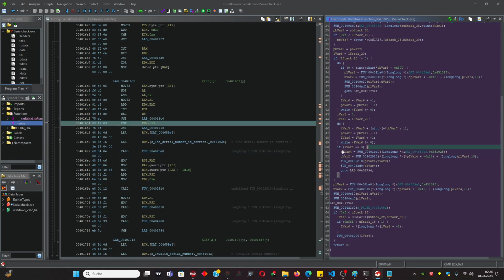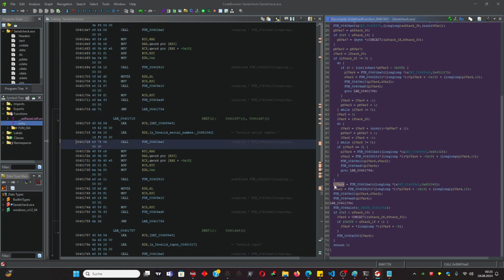And if not, then we will go into this area, and we know already, here we get the message invalid serial number. So the variable alpha5 needs to have the value 3. Otherwise, we will see this message invalid serial number.